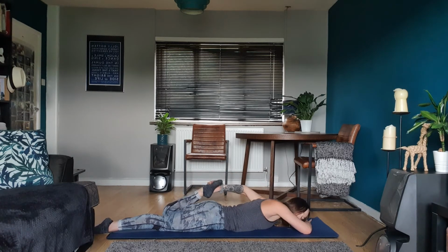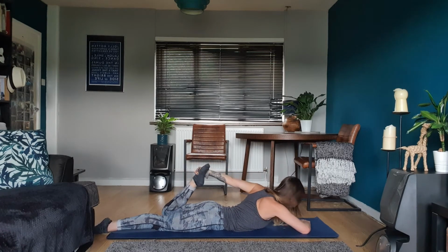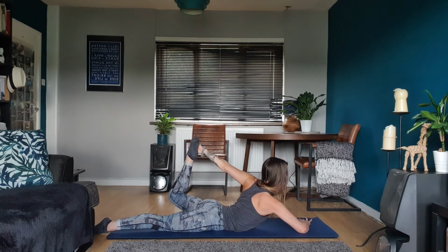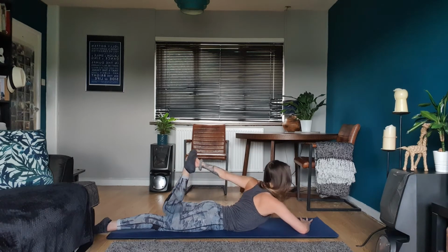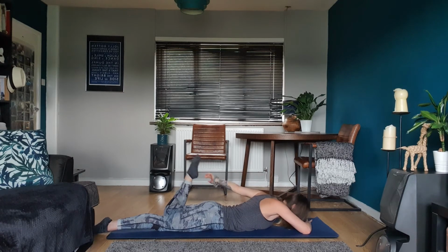Nice and steady. Keep pulling your heel in towards your bottom as you come down towards the floor as well. So we're still getting that quad stretch. Let's do 2 more. 1 more time, coming up. And coming back. Alright. Release from there.